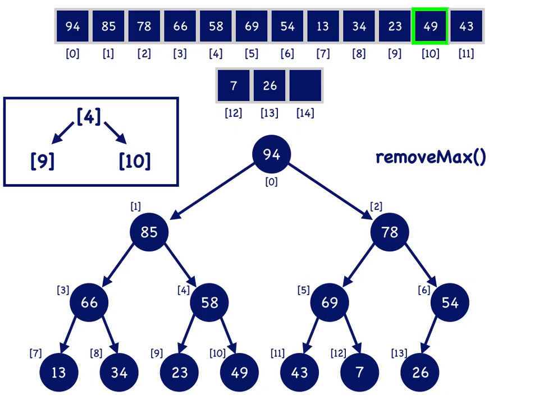Now, visually, it's easy to see why we're done trickling down. 49 has no children. However, when coding this with the array, how do we know that 49 has no children? Well, when we take the current index 10 and plug it into our formula for the children, we get 21 and 22, which is clearly out of range. Our heap only has 14 nodes right now, which means that the index of the last node would be index 13. So the fact that we're getting 21 and 22 tells us that we're at the very bottom of the heap, and thus we can stop trickling down.